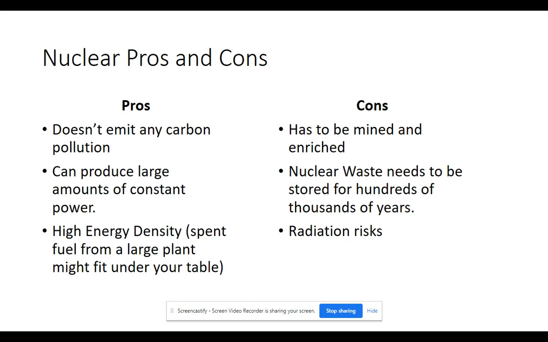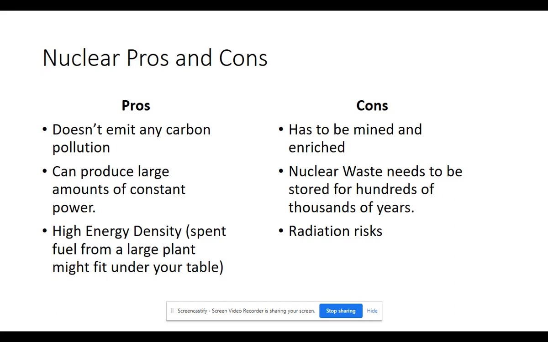Versus, we did the calculation last week about the number of coal trains. Your last homework was the amount of coal trains. It was something like 10 coal trains per week to run a coal power plant. So per week that power plant is using 10 trains worth of coal. In one year, this nuclear reactor would produce enough waste that could basically fit under your dining room table. So just a very small, 1 meter squared type of space.